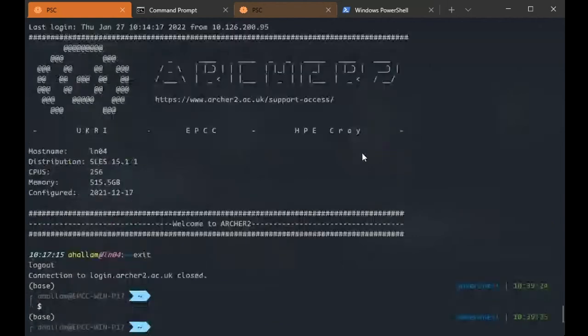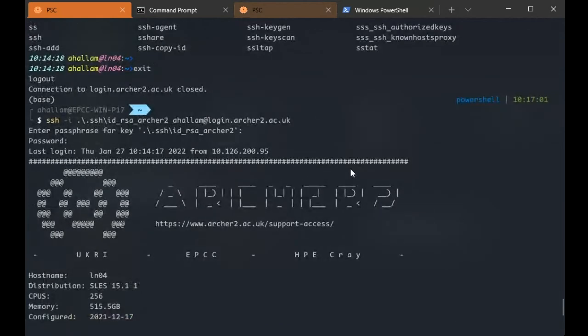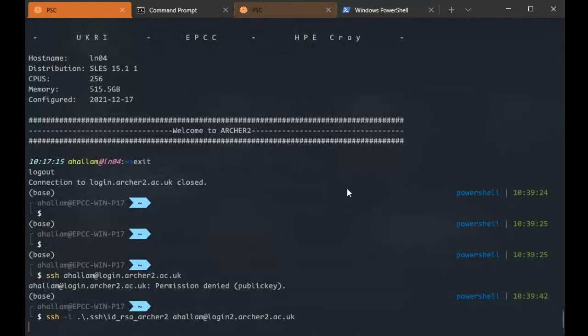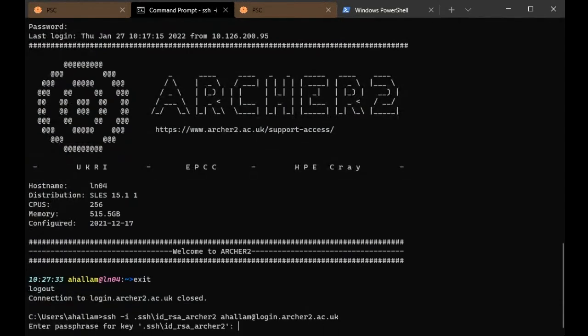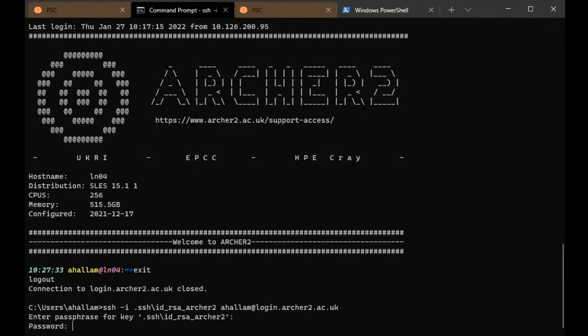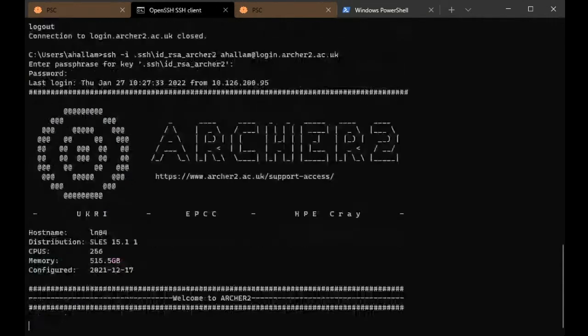Is it the wrong key file? Hold on. No. We'll try again here. So I give it the key file and then the logins, and then it'll prompt me for the appropriate passwords.